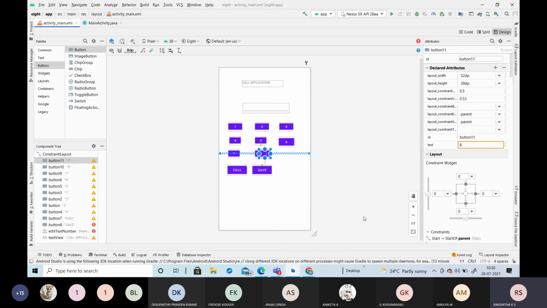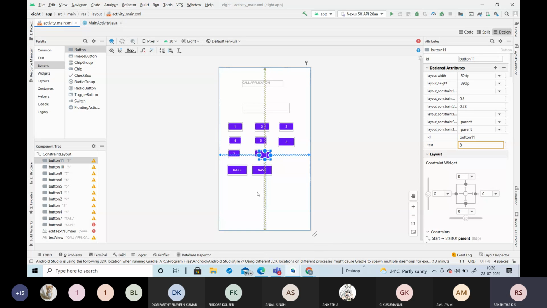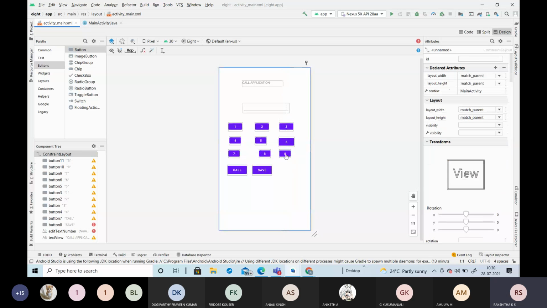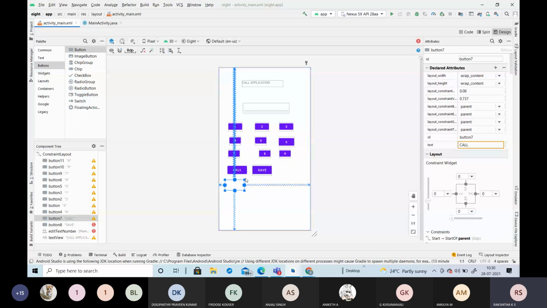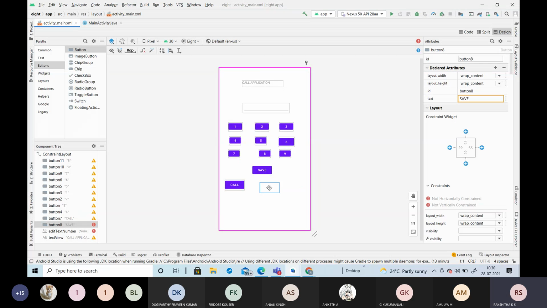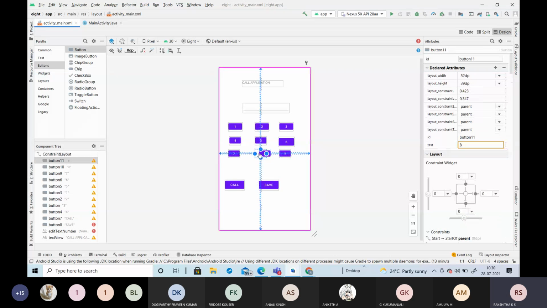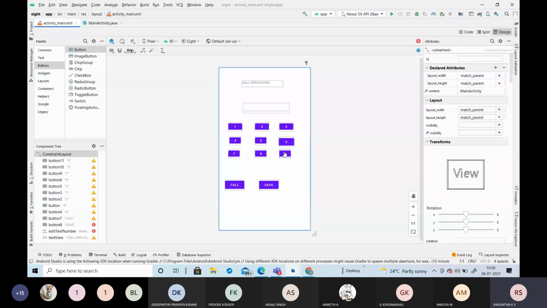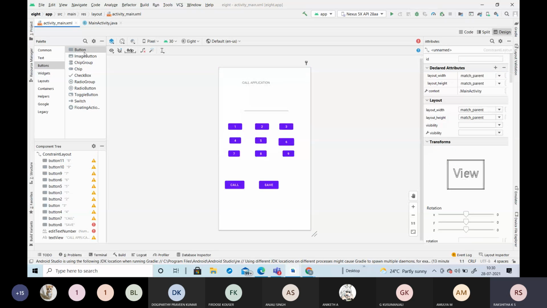Horizontal, vertical. Okay, so next take one more button.